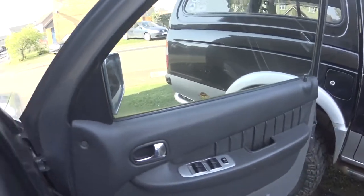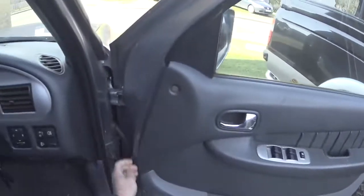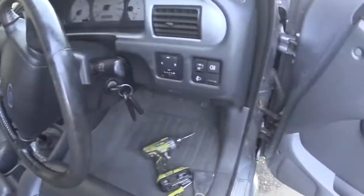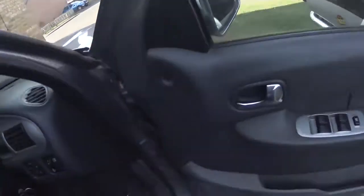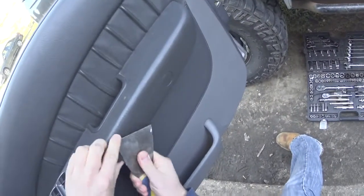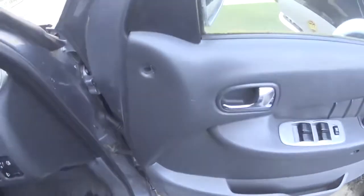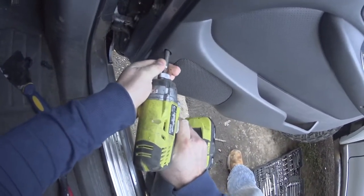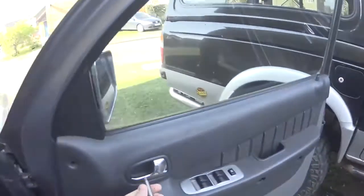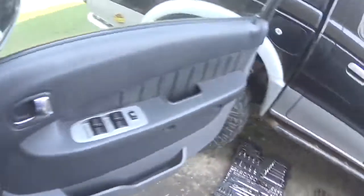I'm going to change the window regulator. So take that out, pop that out, those two covers, and there's some screws under here and a screw there, and the rest is just pop clips. So that screw is different to the rest, so keep that separate.